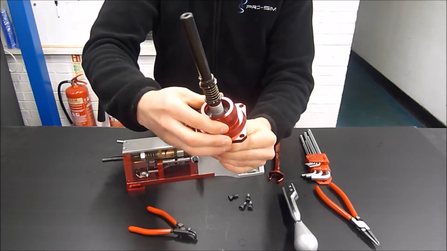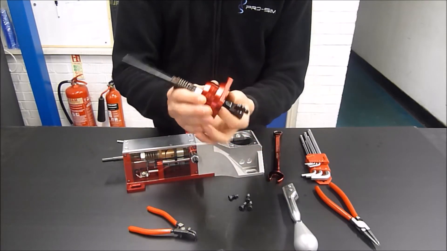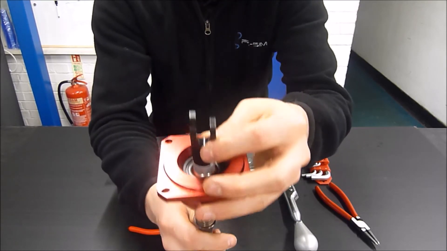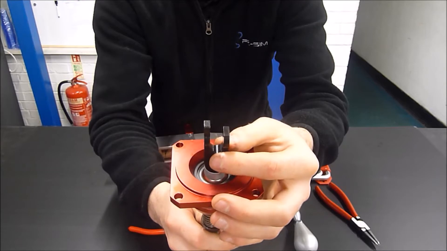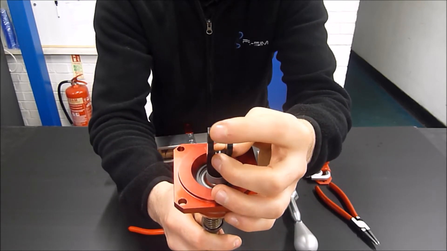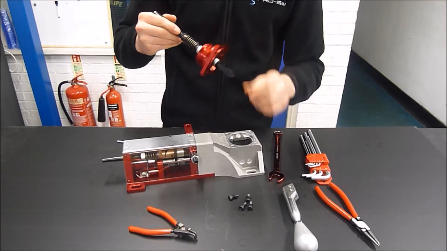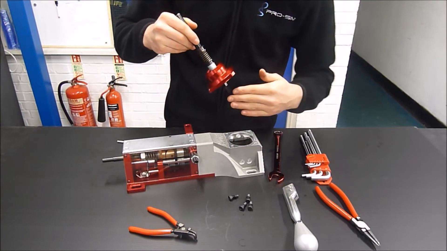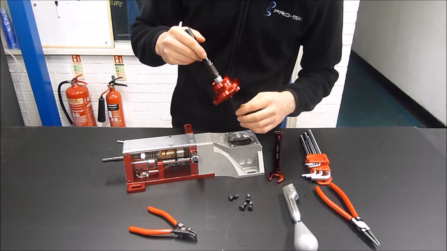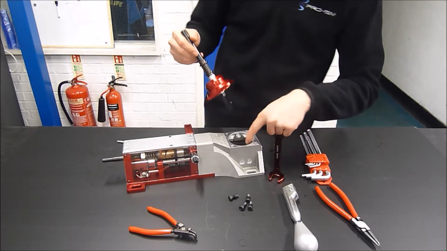Now when you put it back on, if you look at the bottom you'll see there's a tag that sticks out on one side. That's what indexes fifth and sixth gear, so that's important that when you put it into the shifter it faces to the left hand side from behind.